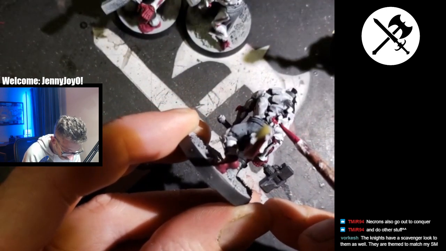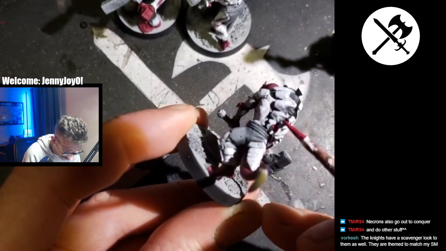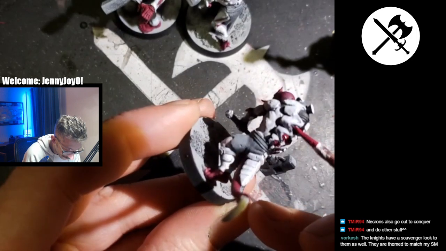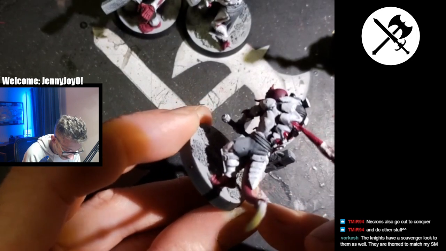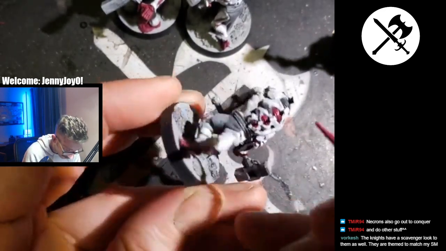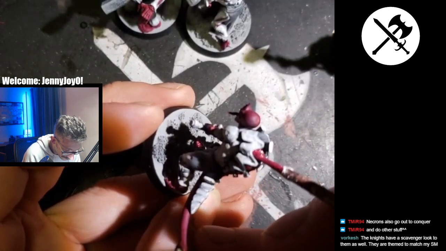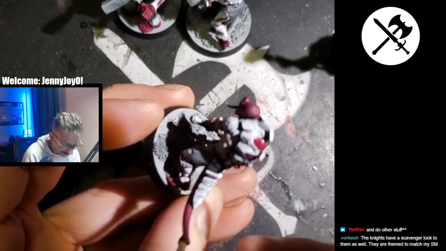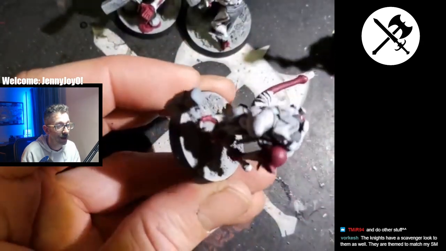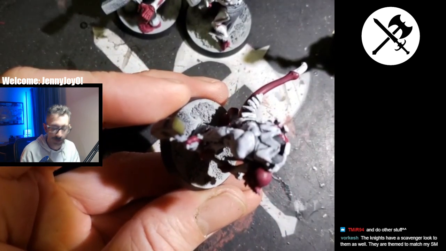Big news for Vorkesh is he just got a huge Titan. I want to say, was it a Warlord Titan? Or was it one step down from a Warlord? Super exciting, though. You'll have to think about where in the setting each of your armies would be located, Vorkesh. The knights have a scavenger look to them as well. They are themed to match my Space Marines.